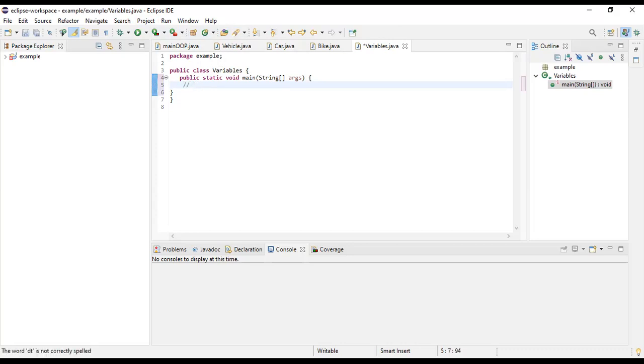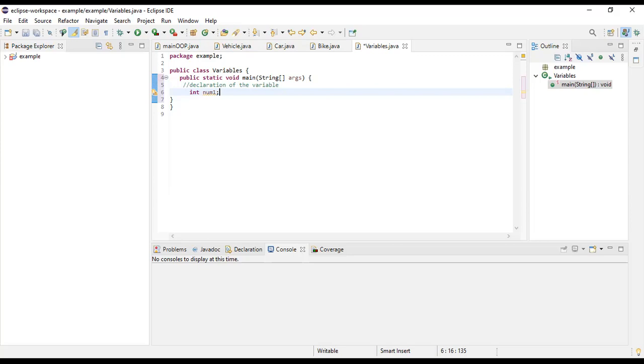So let us start with the declaration of a variable. You state the data type and then that particular variable name. For instance, I can say int num1 or int number1. That is a declaration. There are two things in declarations: you can declare and assign, or you can just declare. Assigning is when you want to give a value to a certain variable.